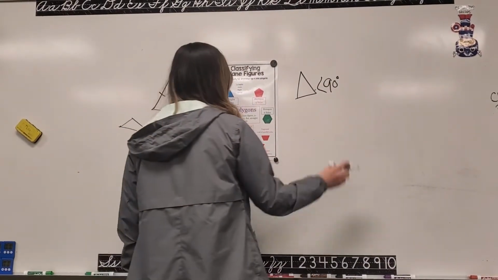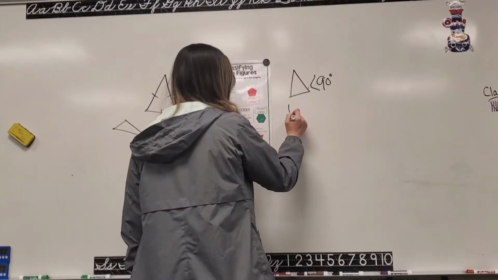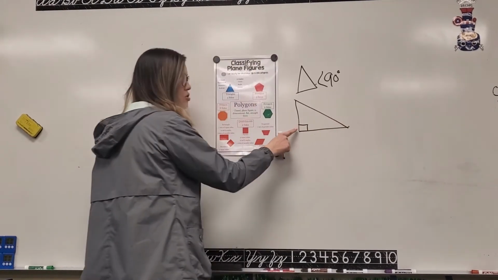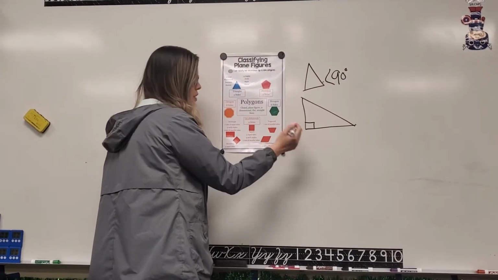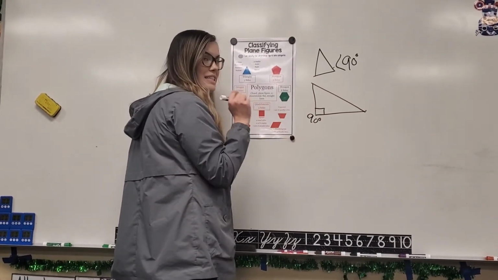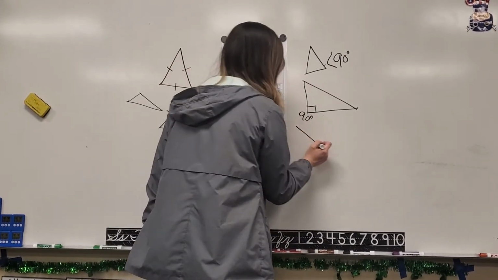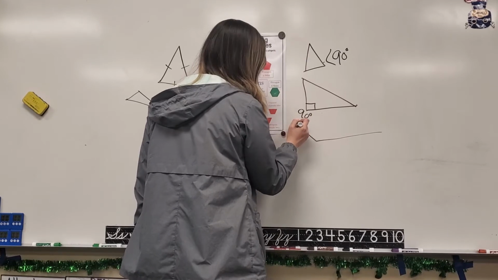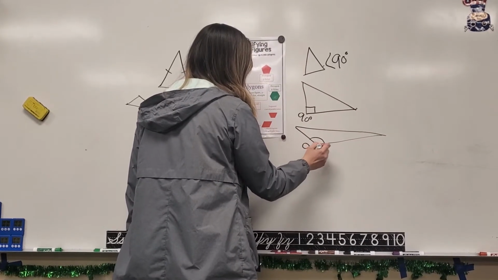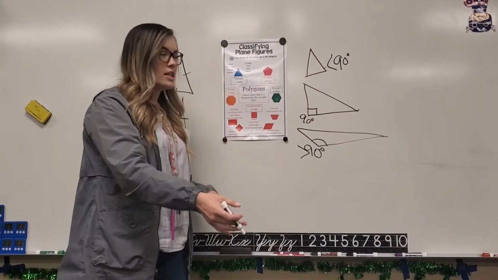A right angle is one of my favorite kind of triangles. Because it's always right. It's always right. And it's marked with a special symbol sometimes. Just like me. So that is one angle that's 90 degrees is going to be a right angle. And the last one is obtuse. And that means one of the angles, and it only has to be one, is greater than 90 degrees. So it could be even 91 degrees.